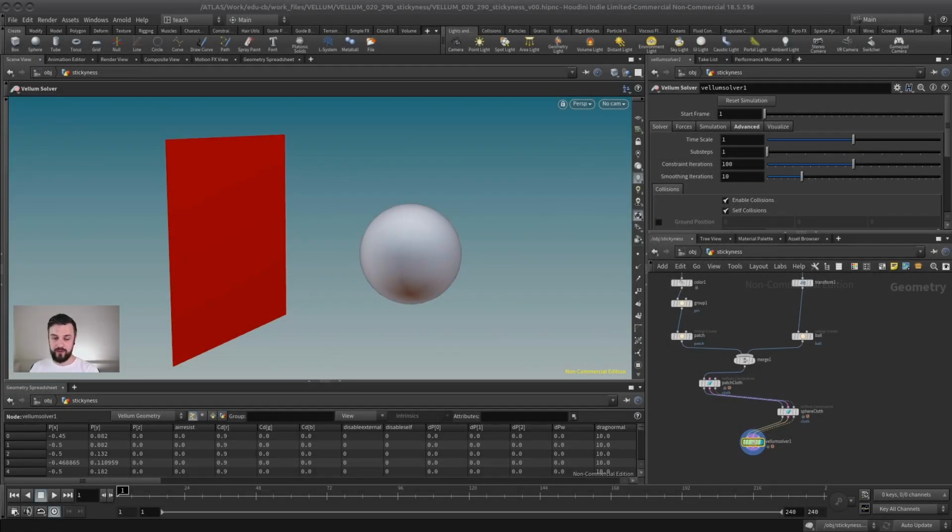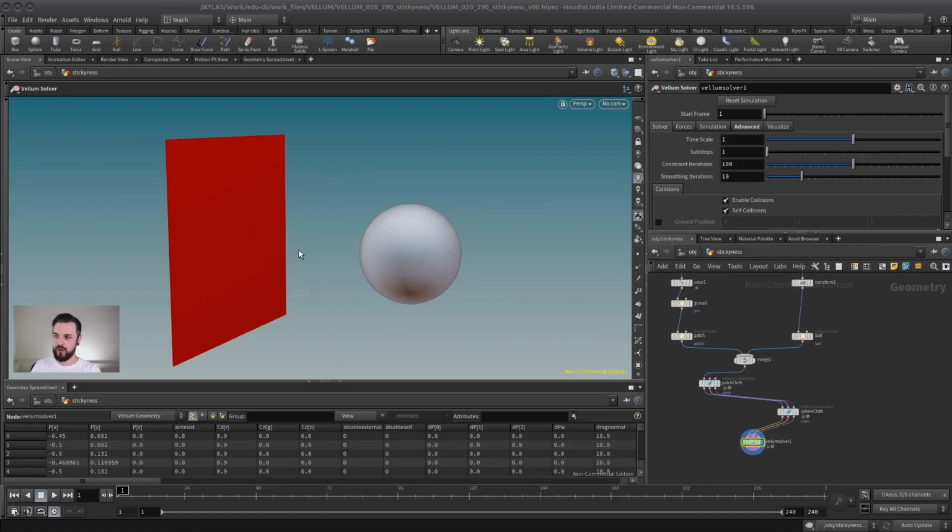So as we've seen, during the simulation, we can use the Vellum constraint properties node to change the properties of a constraint, the rest length, for example. And we've used that to pump up an object with a rest length of a pressure constraint. Now what we want to do now is stick an object to another, which is not actually the change of a property of a constraint, but a constraint itself.